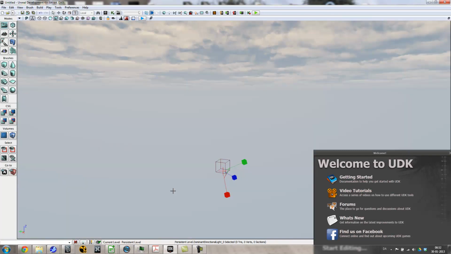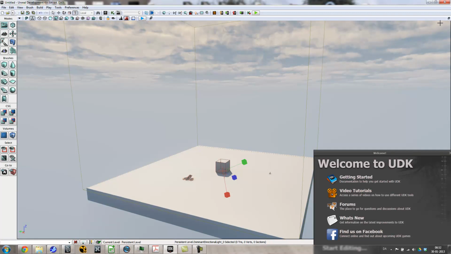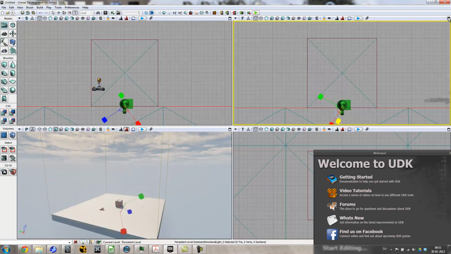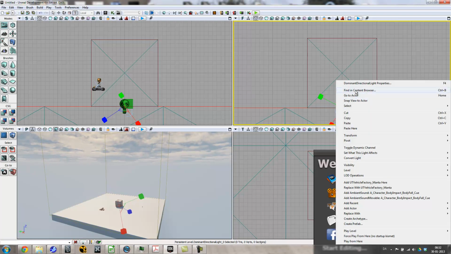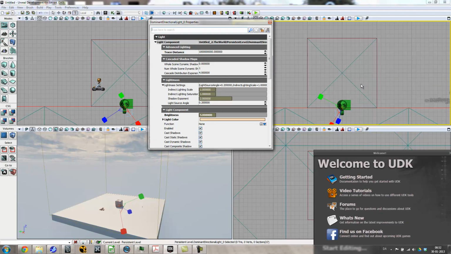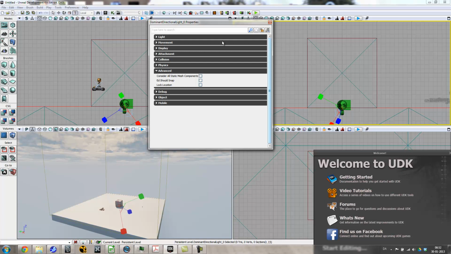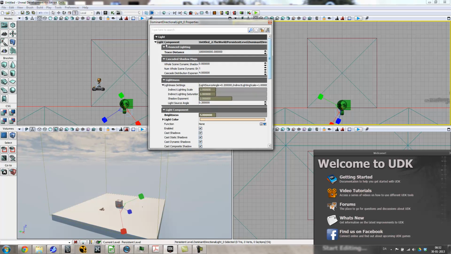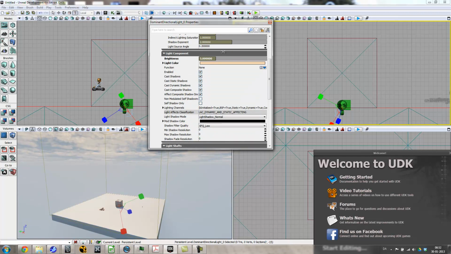There's a light source, you can see it up here. By the way, if yours are looking like this, which it probably is, you just need to click this minimize button at the top right. So this is a dominant light source. You can set the properties for things by typically just clicking them and then right clicking them and selecting properties, and in this case it's a light. Normally the thing that is special for whatever you select is on the top, and the rest is general for all objects. So in this case you can change the color of the light and the intensity and a whole lot of things, shadows and whatnot.